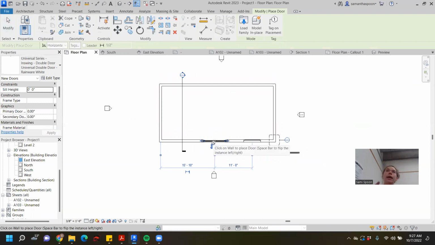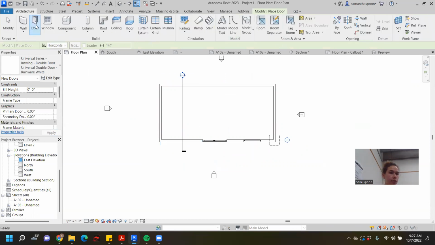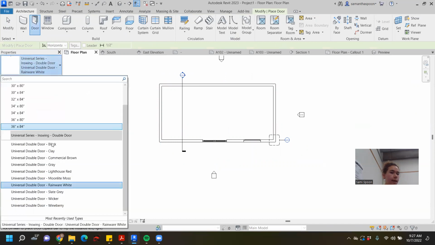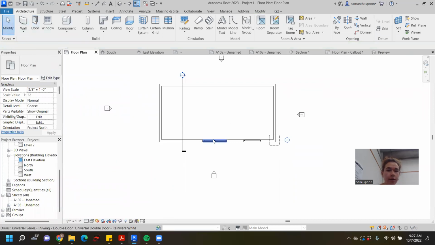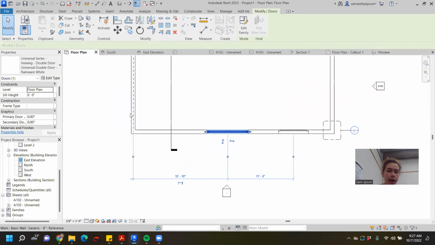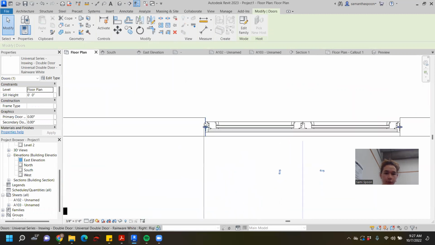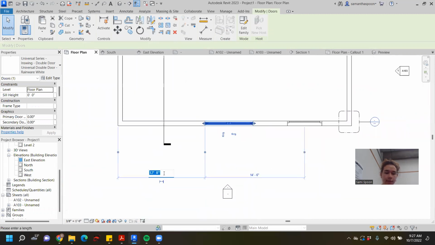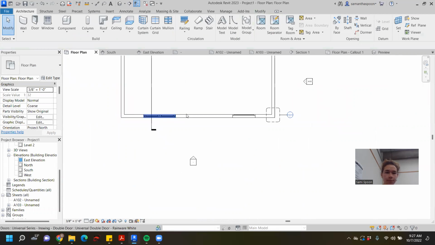So whenever you load a component in, you can always go back and find it, but usually it'll be already in your hand. But if it's not, you can go to architecture, doors, and it should be added into your families. So now I've got, oh, you even get different colors. Cool. So I've got all of these different added new doors. Cool. I can also do that awesome tool where if I want it to be a certain distance from this wall, I just tab, and then I can tab to right there and make this, say, 5 feet, and it'll drag it over. Bless you. Cool.